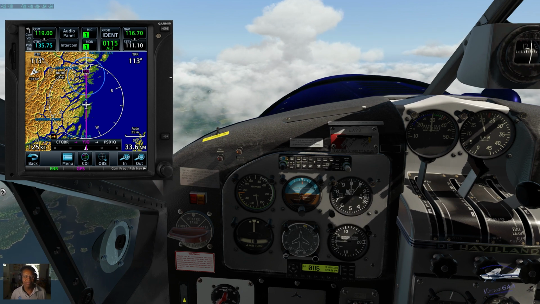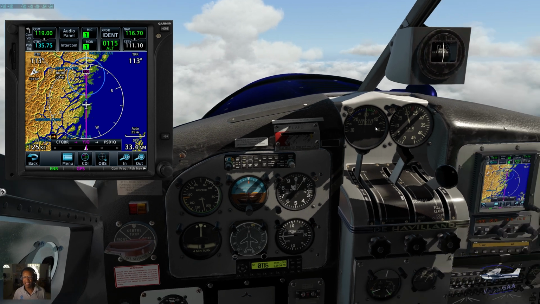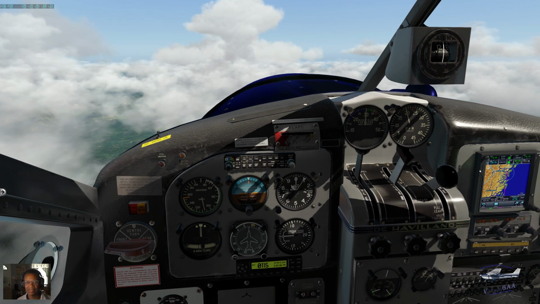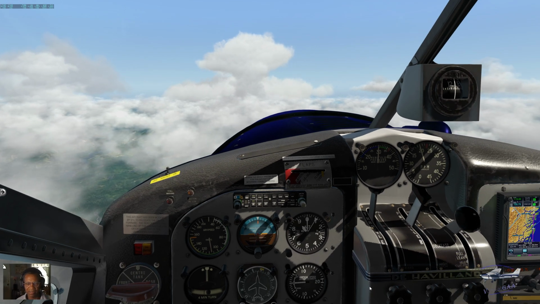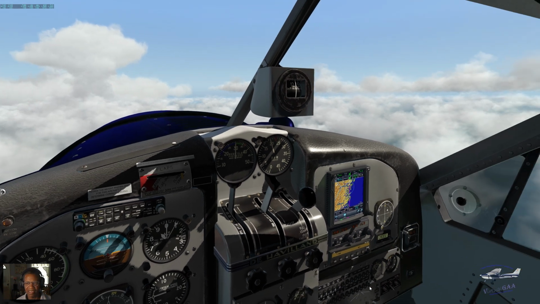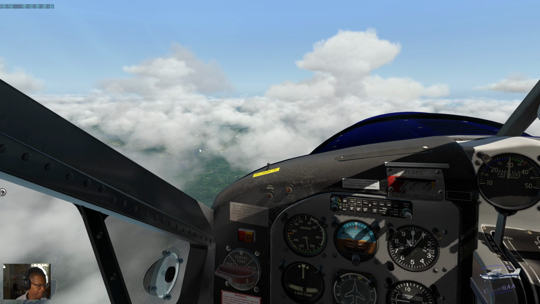All right, so yeah, I've got some. See there, yeah, see lightning coming out of that bad boy. Let's see. So we just vector to the right here and try to scoot around this guy.